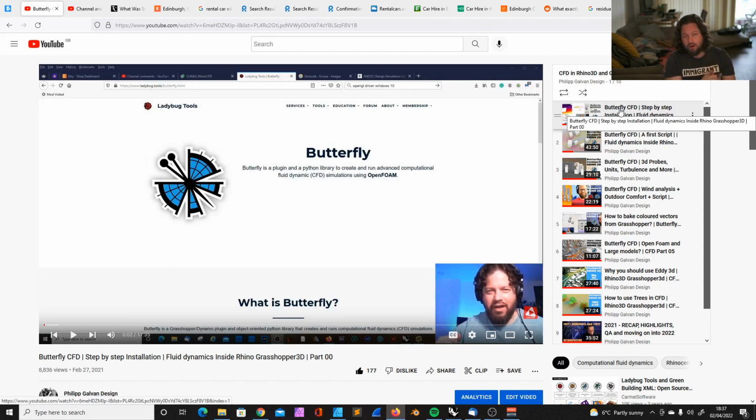You need to install the right Blue CFD version, which is the 2017 version. There are two versions for 2017. Both should work. I'm using the later one, so I recommend you install that. Any other later version of Blue CFD doesn't work with this version of Butterfly. You need to create an environment. This is part of the installation instruction for Blue CFD. It's also in that video.